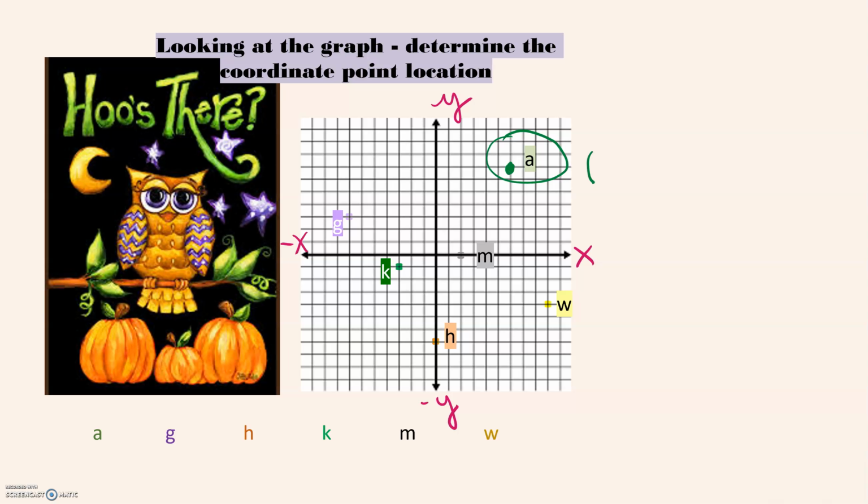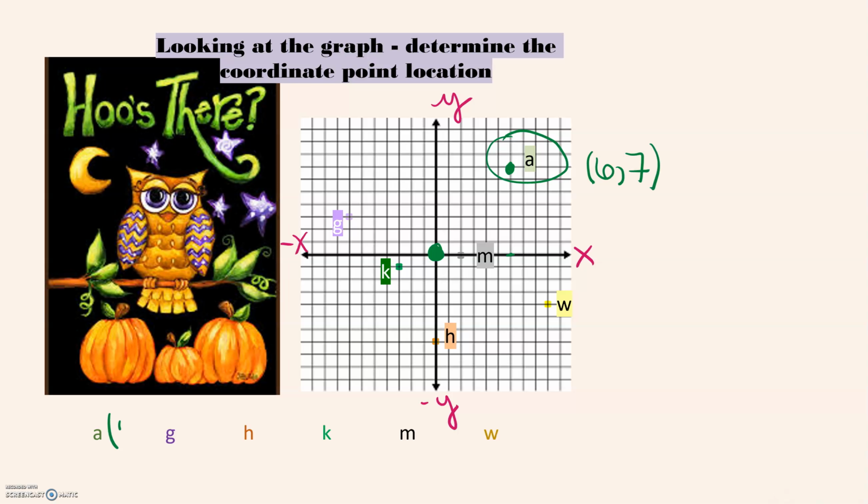Okay. And I'm going to look at the point for A, and I'm going to see what the value of X is. Well, let's see. It's 1, 2, 3, 4, 5, 6 over. So I know that the X value is 6, and it's on the positive side since it's on the right side of where the origin is. And now I need to know the Y value. So I'm going to count up because I'm going in that up or down direction for Y. And it's positive since I'm going up. So I have 1, 2, 3, 4, 5, 6, 7. So I know that A is 6, 7.